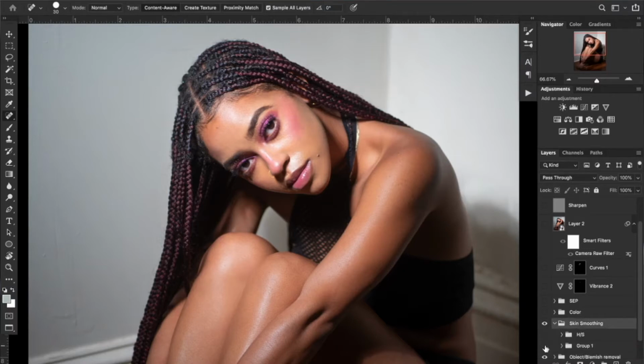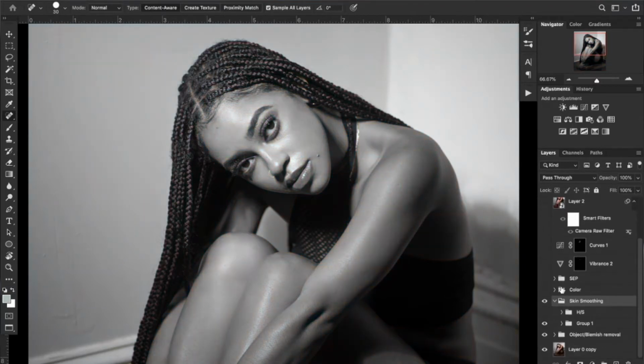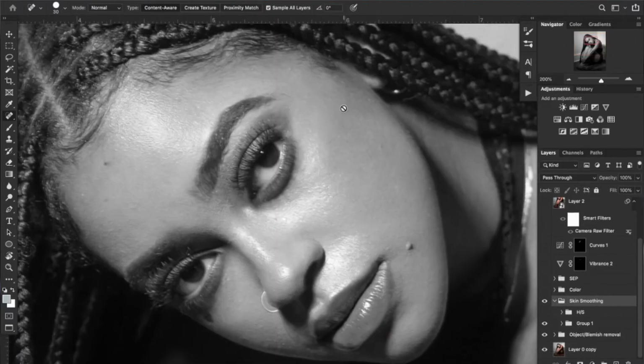So basically, if we look at this in black and white, I usually use a black and white layer to kind of show me exactly what I'm doing. In Photoshop, the same thing here. I'm going in and I'm just looking at the differences here. The differences in color is very minute, but it makes a big difference at the end of the retouch. And what we're doing is just cleaning that up.